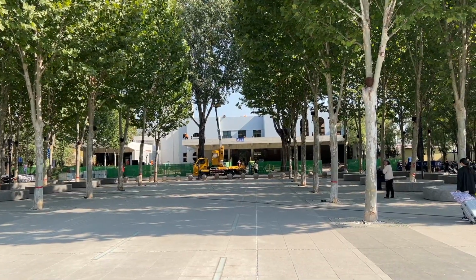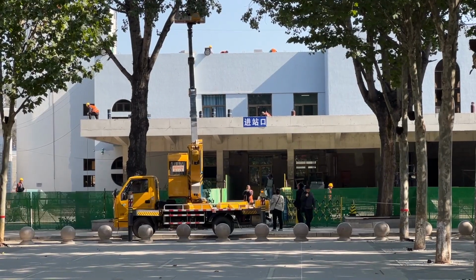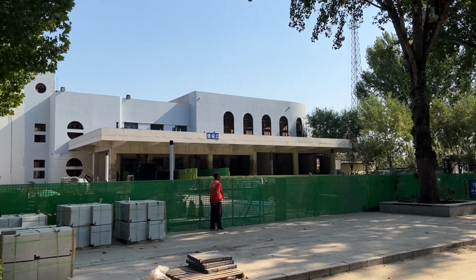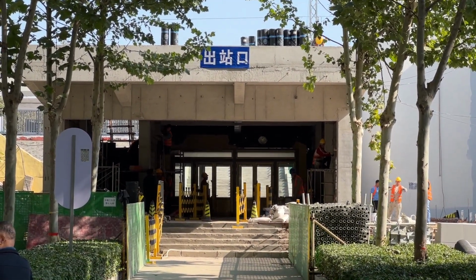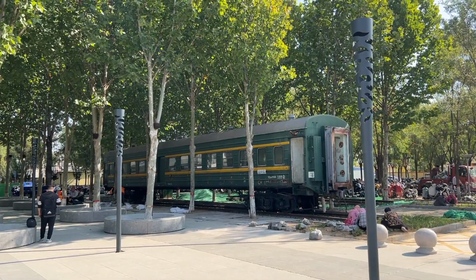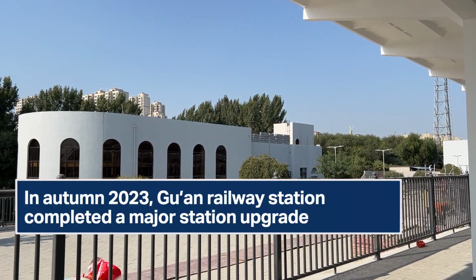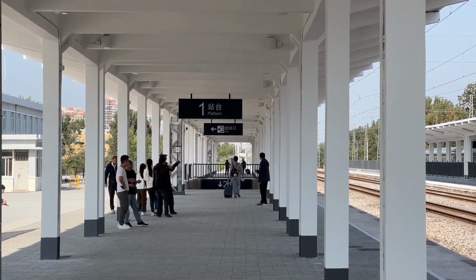However, when I returned to the station just 2 months later, in October 2023, to catch a train from this station I've always visited but never travelled to or from, I was in for a surprise. They were either adding something new to the station or thinking of demolishing or starting anew with something else at Gu'an Station. I also noticed the presence of 2 classic rail carriages. Once inside though, I realised that they were not merely keeping the current station building, but making improvements to the station as a whole. The platform shelters got a fresh new paint job, which looked really nice along with green trains running.